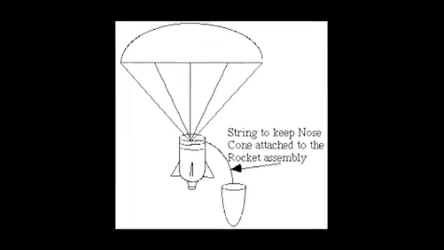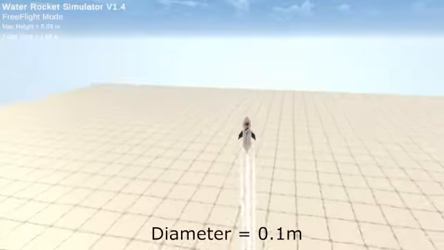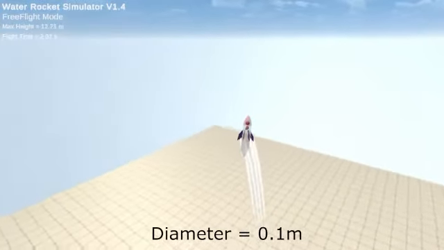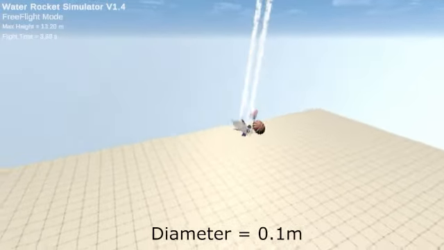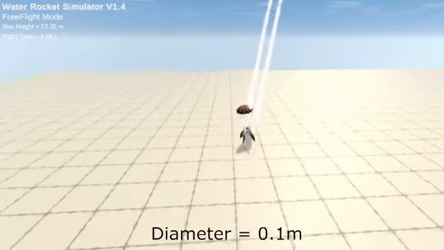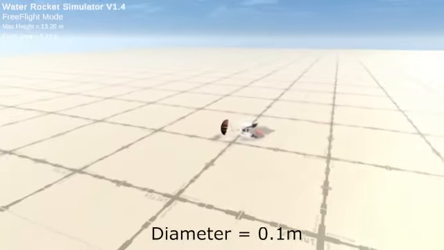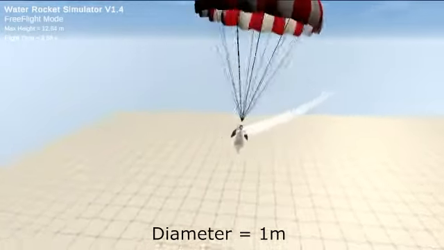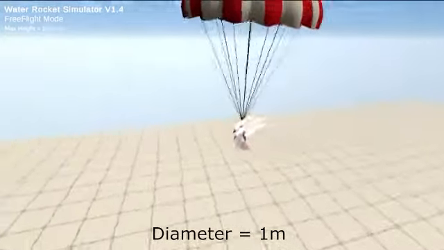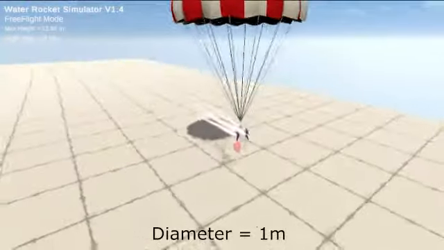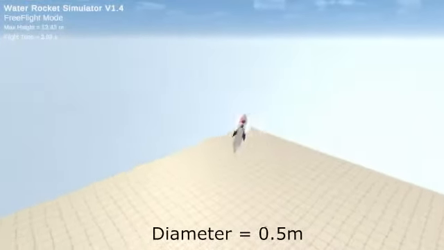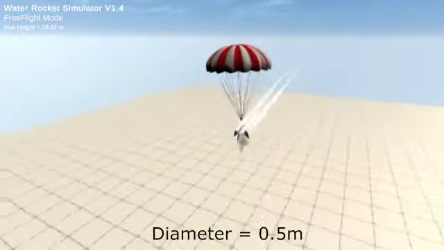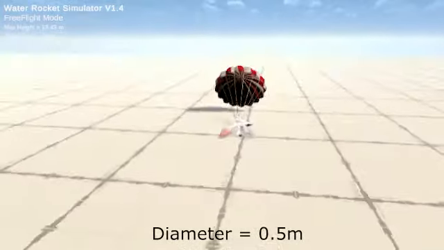Finally, we had to concentrate on how large the parachute was going to be. Too small and the parachute won't create enough drag, so the rocket will reach a high terminal velocity, risking the safety of the egg and causing the time of flight to decrease. Too large and the parachute will be too heavy, meaning the rocket won't go as high and will be more unstable due to a heavy nose. The solution lies in an area in the middle, where the parachute has enough drag without being too heavy.